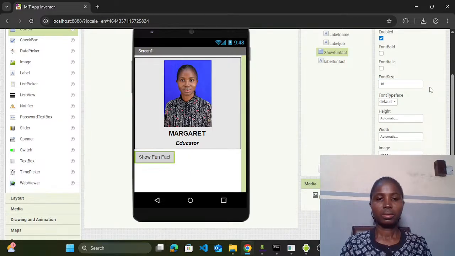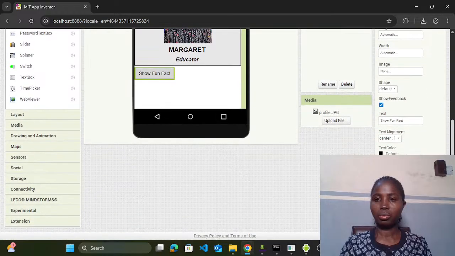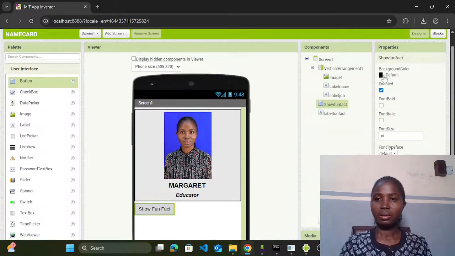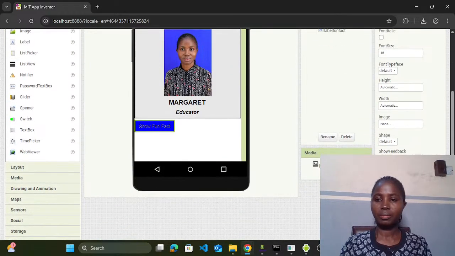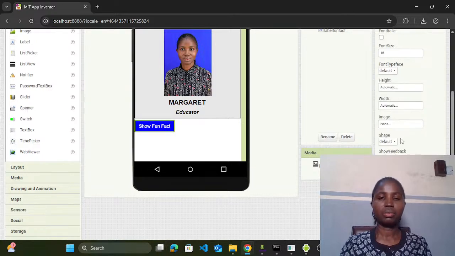Then if you want to change the color, you are free. So we can change the color to any color. That's the background color. Then the text color, I'll make it white so that it can show good.